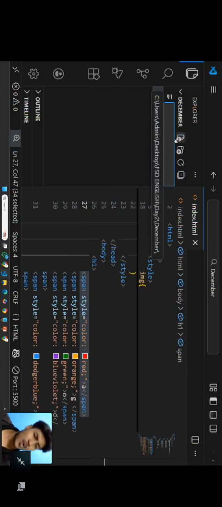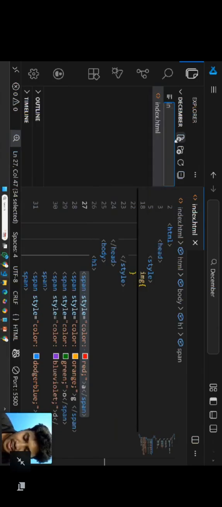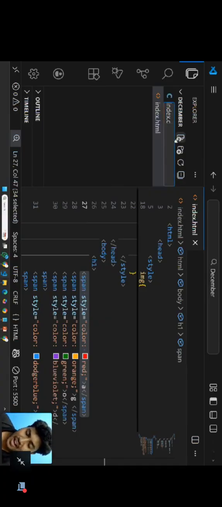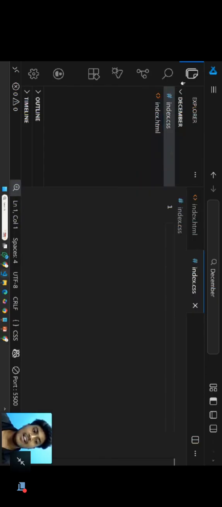You can provide any name, but we follow the same name. It is not mandatory to give the same name, but it is easier to understand: index.html is an HTML file and index.css is a CSS file. Now we created a separate CSS file.